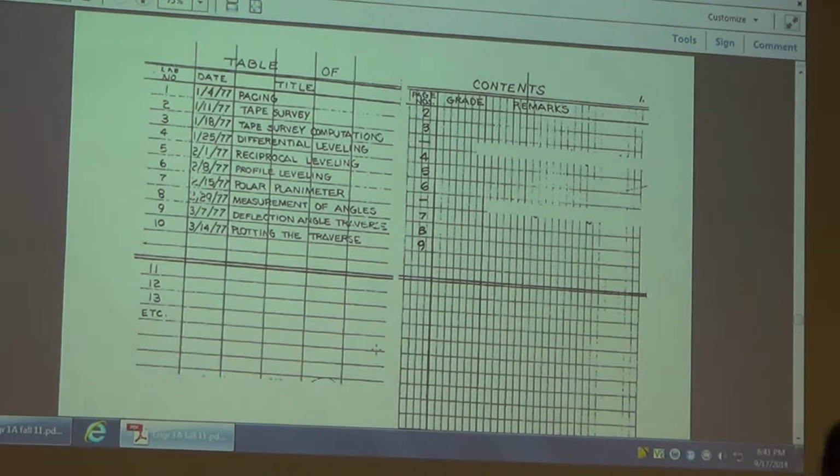So the point is that when you're ready to do the lab, like today we're doing the pacing lab, so we're filling in the table of contents for the pacing lab. And tomorrow, when you're doing 2 labs, you're gonna fill the first one in. When you finish it, then you fill the next one in. So I would put the table of contents once you finish the lab. But you have to remember to continue to fill out the table of contents, right? When you get to field lab number 5, and you hand this in to me to grade, I need to make sure that the table of contents says all the way up to lab number 5. Okay?